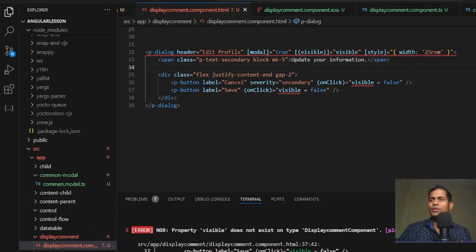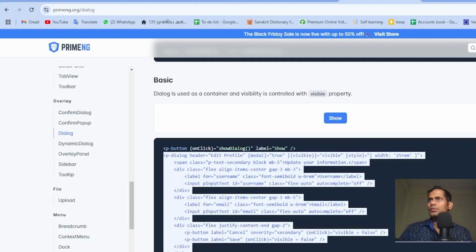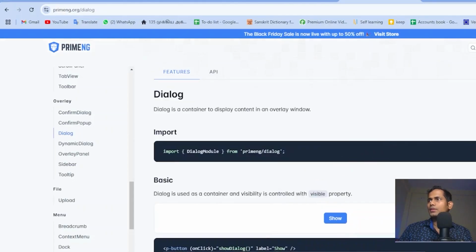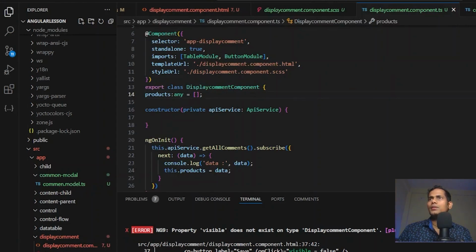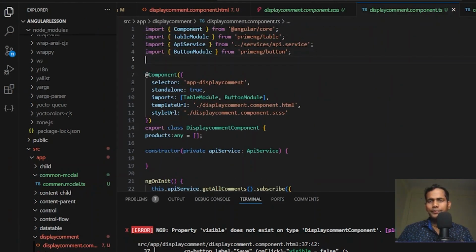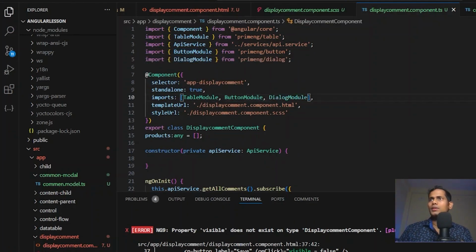We should import the module. This is the dialog module. I take the dialog module, and here I paste it, and this dialog I take and add it in the imports array.